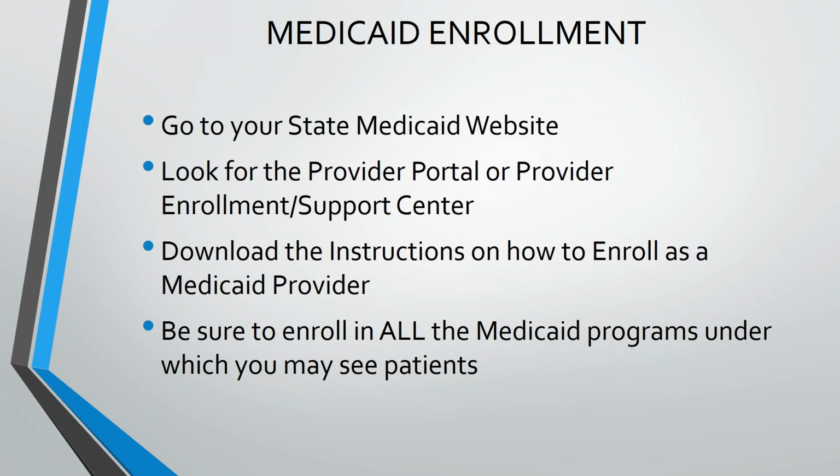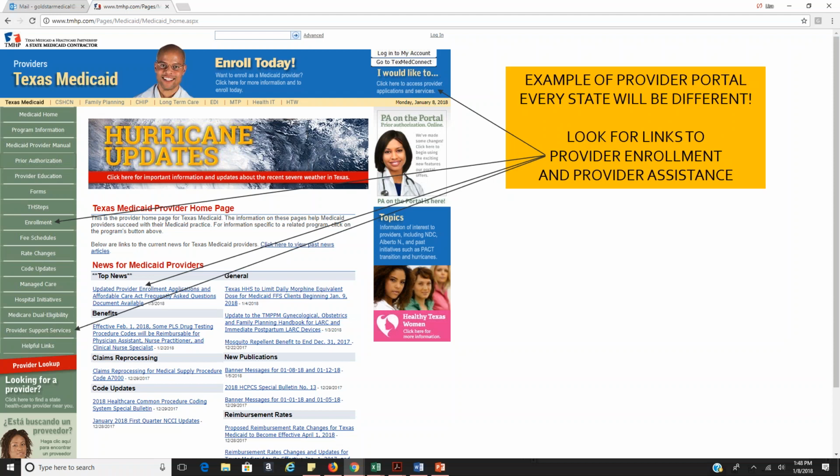Make copies of everything, and send everything certified mail to ensure that it has been received, and make sure that it is going to the right address. The other thing is, you have to be sure to enroll in all the Medicaid programs or contracts under which you could possibly be seeing patients. If you're a credentialing specialist, you will more than likely spend the majority of your time enrolling Medicaid because of the vast complexities of Medicaid enrollment.